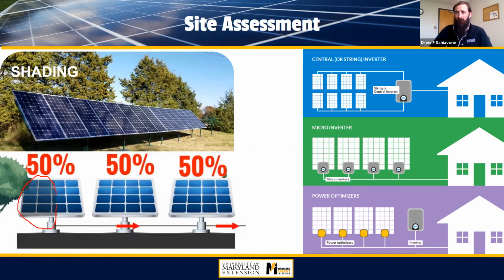If it's not completely cut off, if this panel is not completely ineffective, maybe it's only working at 50% capacity now. I'll point out the important thing here. Not only is this panel working at 50% capacity, but every panel that's attached to it in series is working at that level. And so you want to make sure that you don't have shading issues or anything like that.